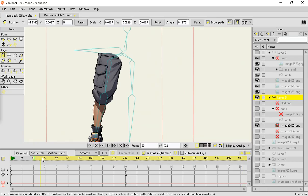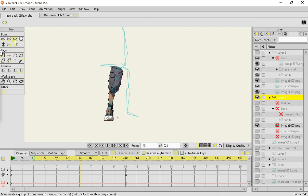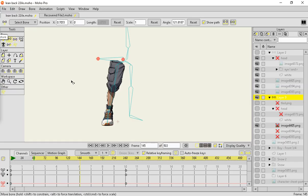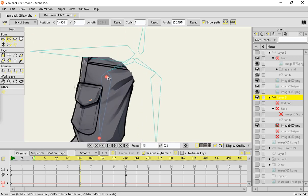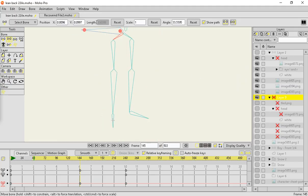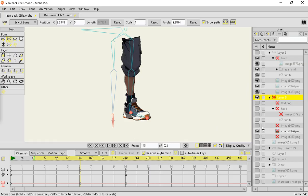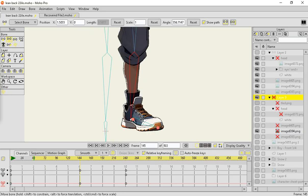So let's kind of play around with it here a little bit. And again, this is a far shot, so it doesn't have to be very detailed, right? But make sure you have all four of those. So again, you'll have this one, this one, this one, this one for the left leg. And we'll do the same thing for this leg here. So this leg, you have 1, 2, 3, 4 for the shoe.